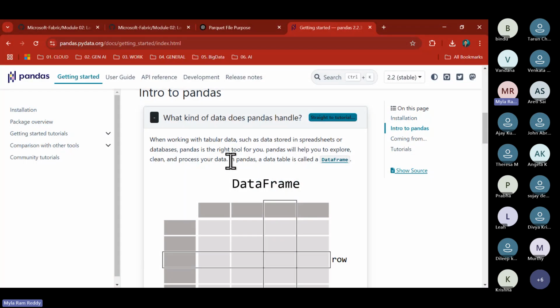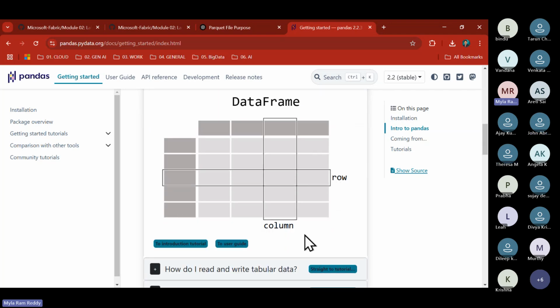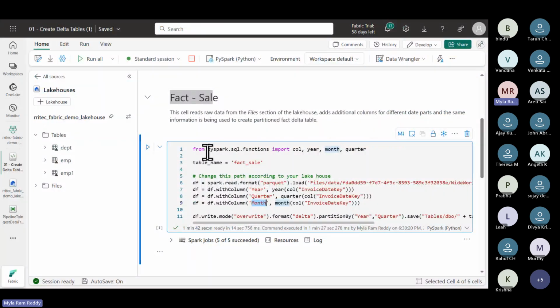In Pandas, what a data table is called is a data frame. Like a table has rows and columns, similarly our data frame also has rows and columns. Once you create it, we create the extra columns in each line. Wow, beautiful, now it's created.